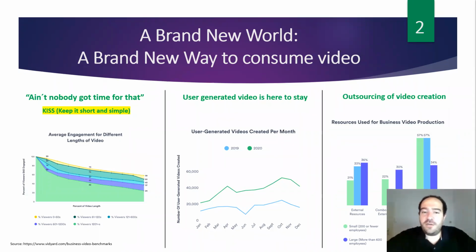Now we're going to talk about the famous user-generated videos. For those of you who are not familiar, a user-generated video is a video that is generated not by us, the brand or the organization, but by the target, by the audience. What is an example of this? All those influencers or people who consciously or unconsciously are promoting a brand, like shoes, fashion.